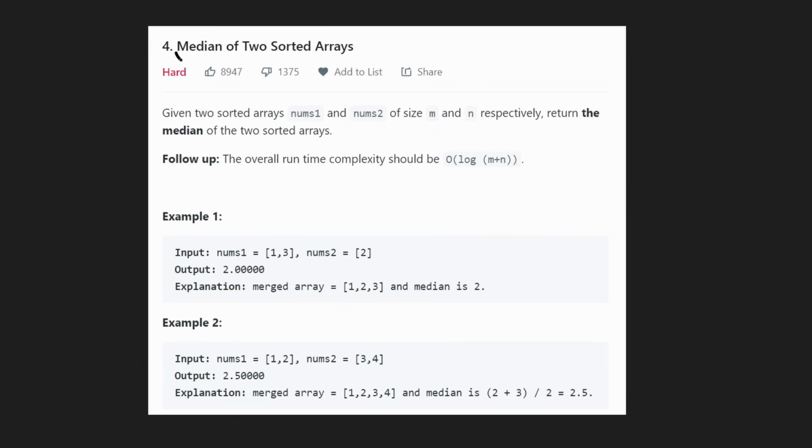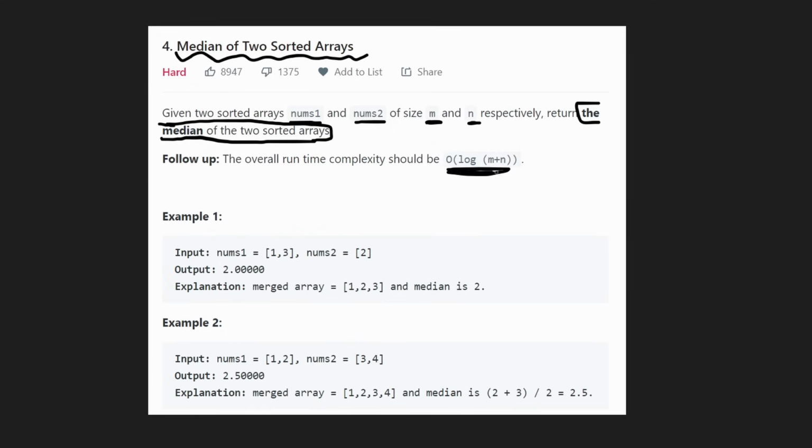So today let's solve a pretty difficult problem, median of two sorted arrays. We're given two arrays, nums1 and nums2, that are already in sorted order, but they could be of different sizes, m and n. And we want to return the median of both of the arrays when they have been put together and sorted. So not individually, but we want to put them together and then find the median of both of them. And not only that, but we want to do it efficiently. So log of m plus n worst case, right?